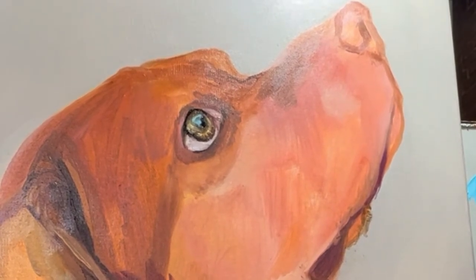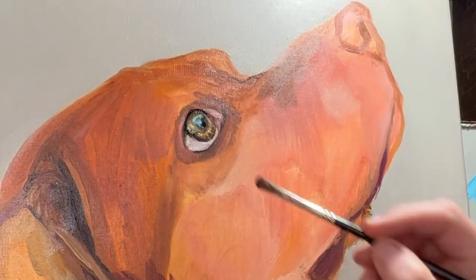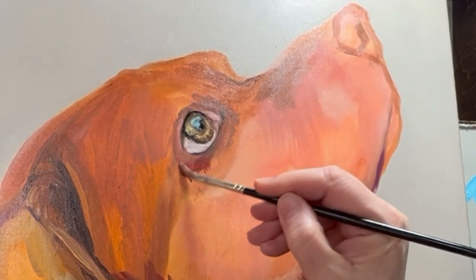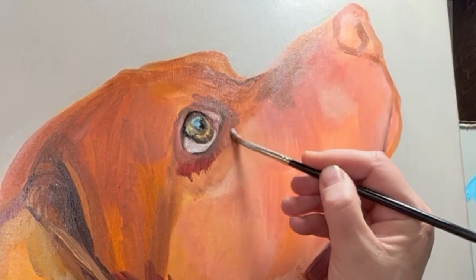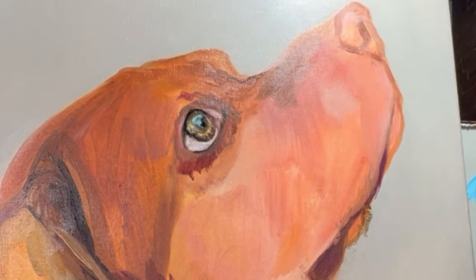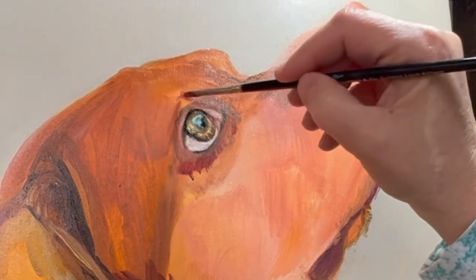And I really wanted to capture that eye. So you can see the color that is in his eye. And he's got a very interesting gold color eye. And I wanted to give him the highlights and the shine in his eye just to give you that lively, beautiful look of a dog's eye. And I'm just going to go ahead and work my way around it.